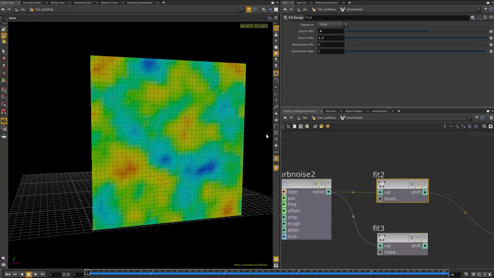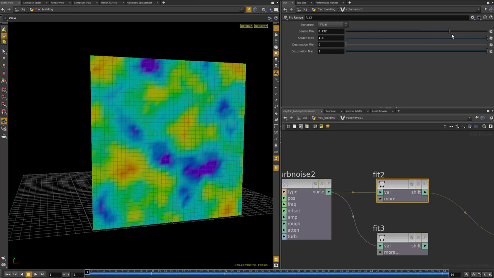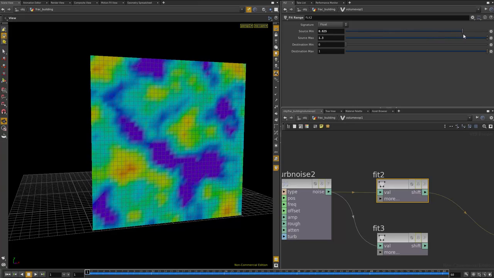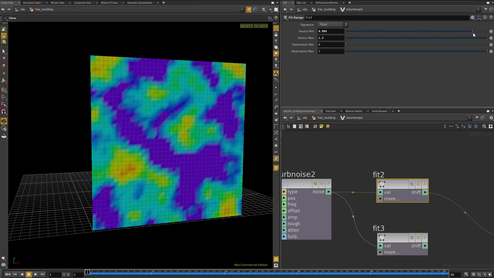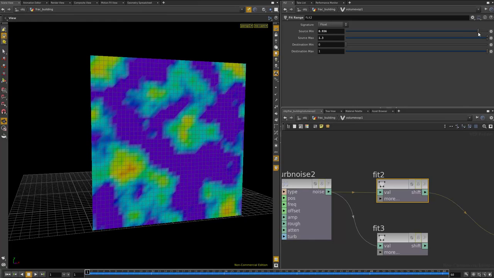And let's see what that looks like. So this is what that 0 to 1 remapping will give us. And then I gradually increased this source minimum so that the density values were 0 except for everywhere that the noise value is the highest.